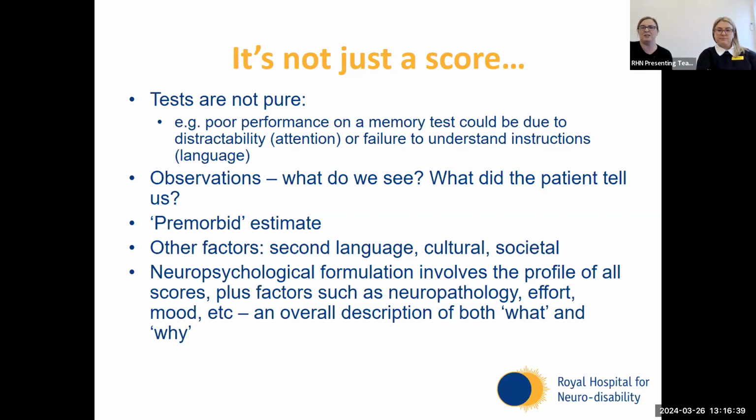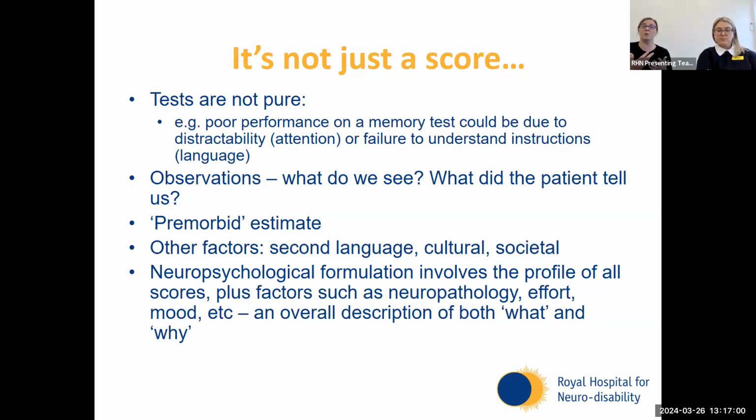So Alex mentioned formulation earlier. So what we're doing is pulling everything together, not just the scores, but also what is the brain injury? Where is it? What caused it? Things like effort. Is the patient putting in full effort? And if not, why not? Factors such as fatigue. Does the patient start losing concentration because they're just too tired?